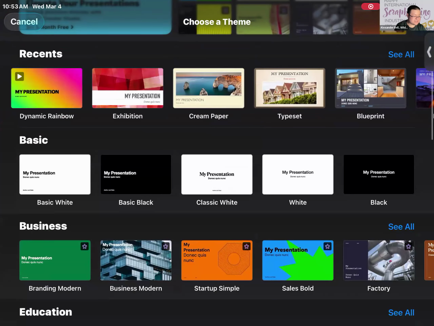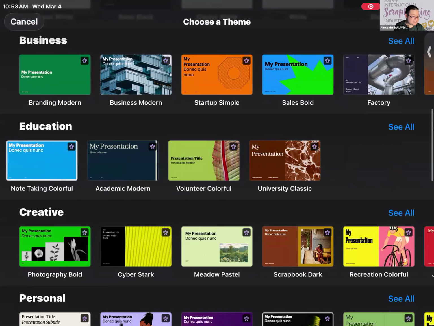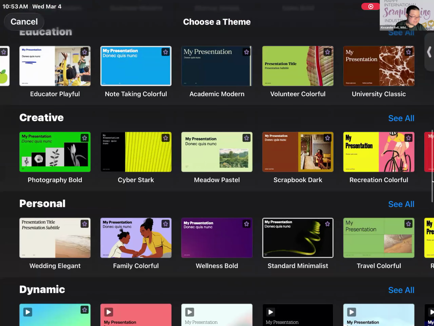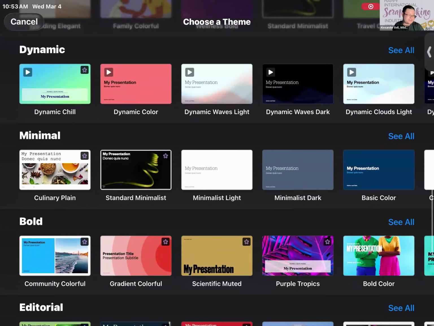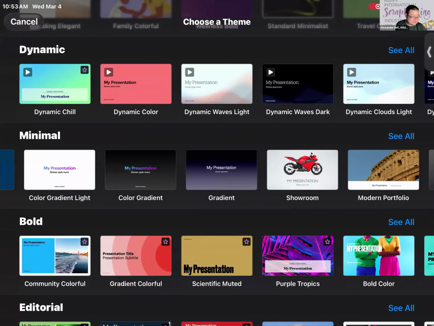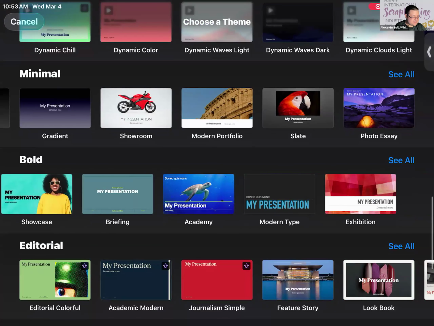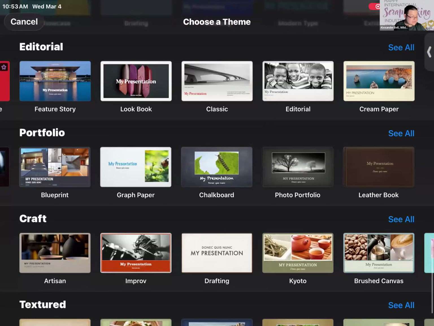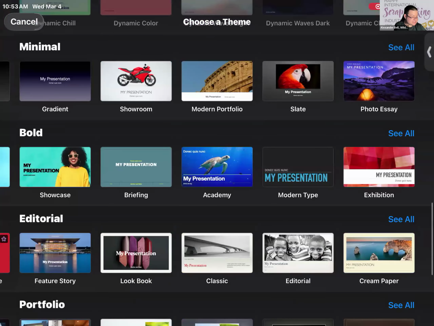It shows you Recent. These are some of the recent themes that I chose: Basic, Education themes, and there are some that have these purple stars. They need that Apple Creator Studio subscription. It's pretty new, and I'm pretty new to it myself, but it's just on what you like. If I scroll all the way, I can see most of these are free, especially in this section.